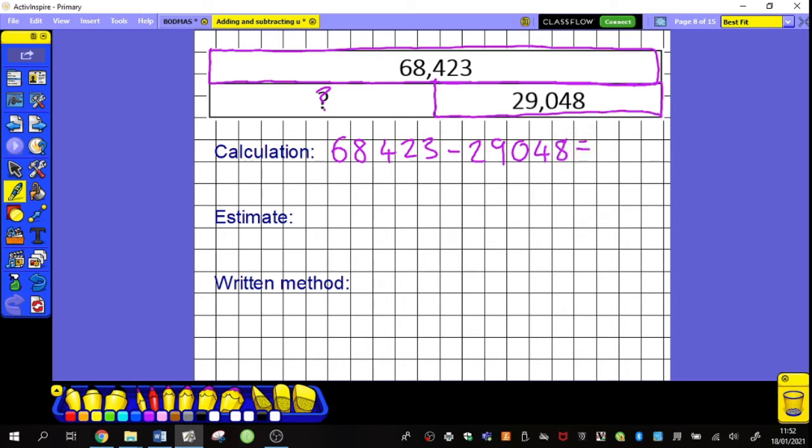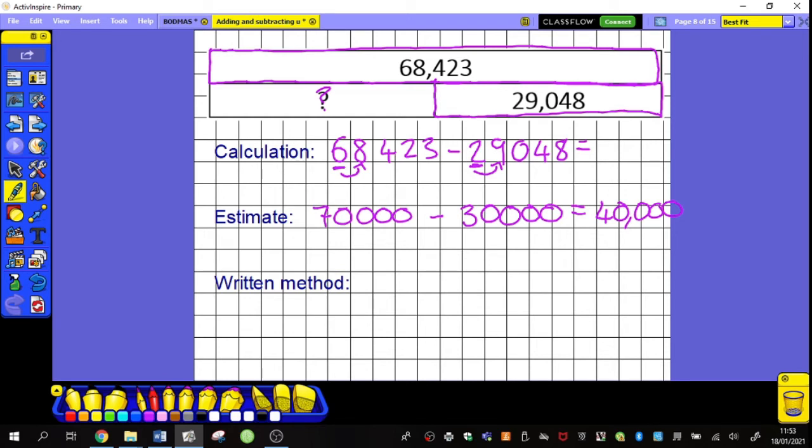So first thing I need to do is estimate. Again, 10,000 is the highest column I'm looking at, so I'm going to look at the one behind, the 8. The 8 will make my 6 round forward to the next multiple of 10,000, which will be 70,000. And if I look at my second number, the 9 is going to make my 10,000 column round forward also to 30,000. So my answer should be 70,000 subtract 30,000, should be 40,000 again, or near to 40,000 again. Maybe we won't get exactly the same this time.